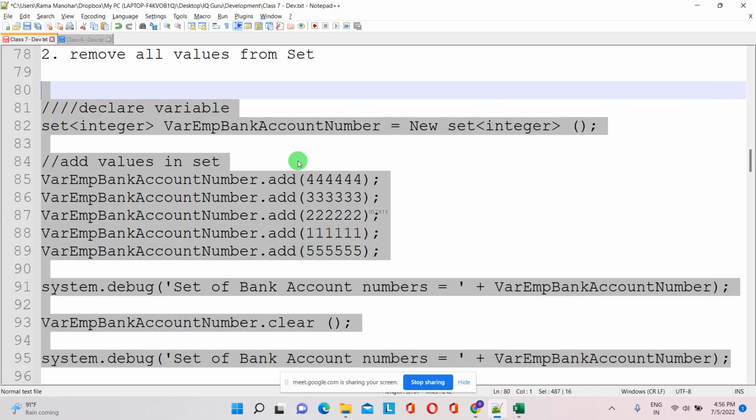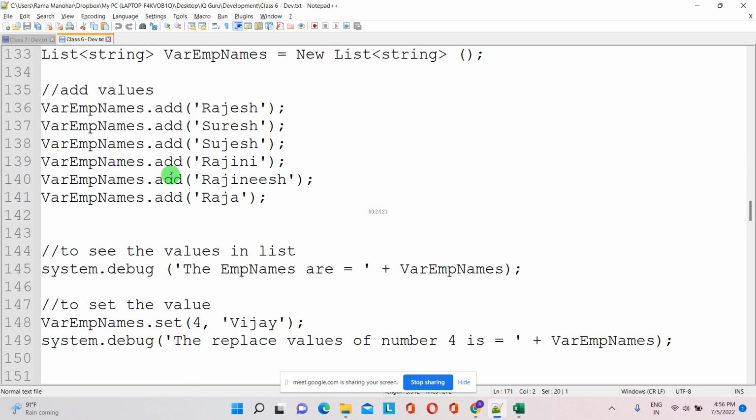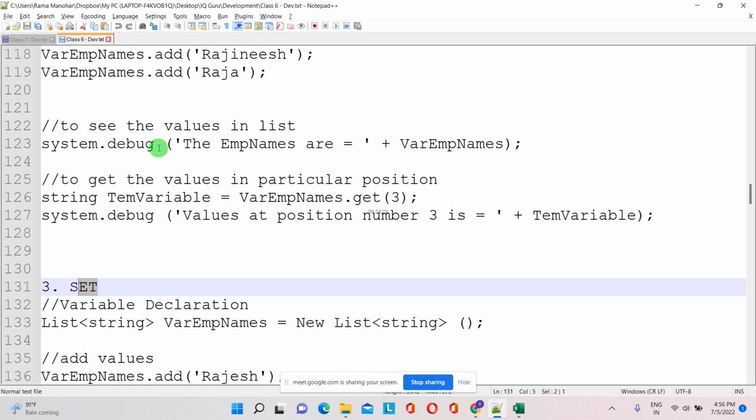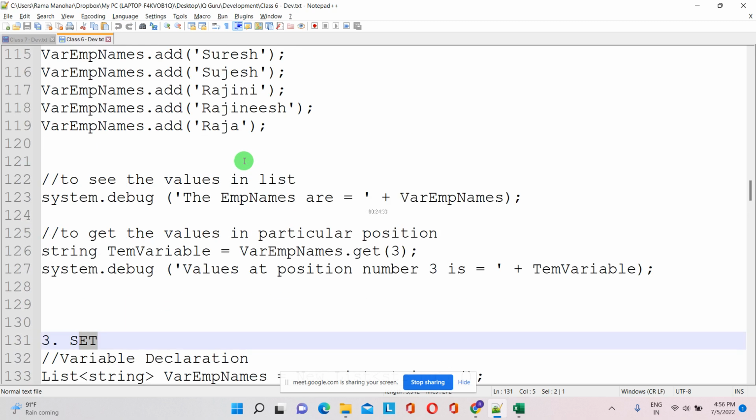Coming to list, we have functions like get and set. If you want to get the value, we need to declare a temporary variable, store the data, and print that. Why?